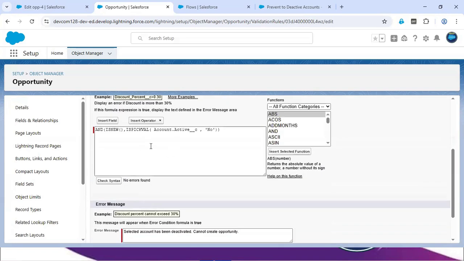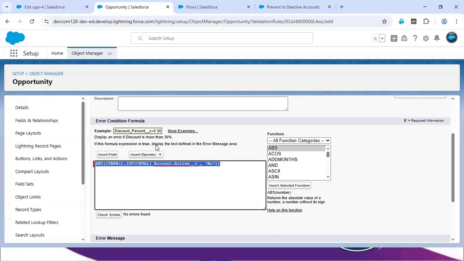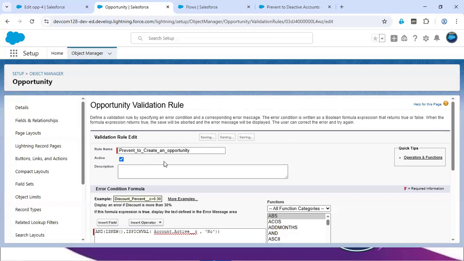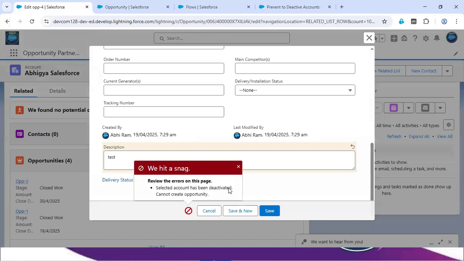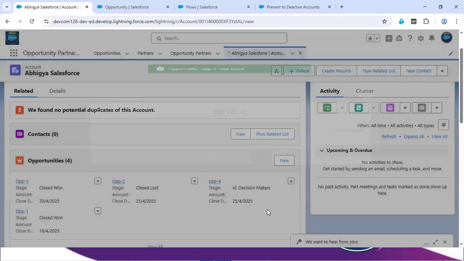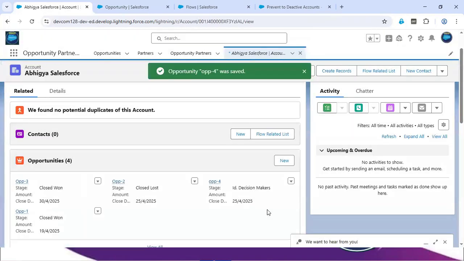Otherwise, it will trigger the validation rule for existing opportunities also. So now we have added New, right? Now I'm going to try to save it. It will save. There is no error. Why? Because we skipped the existing opportunities.